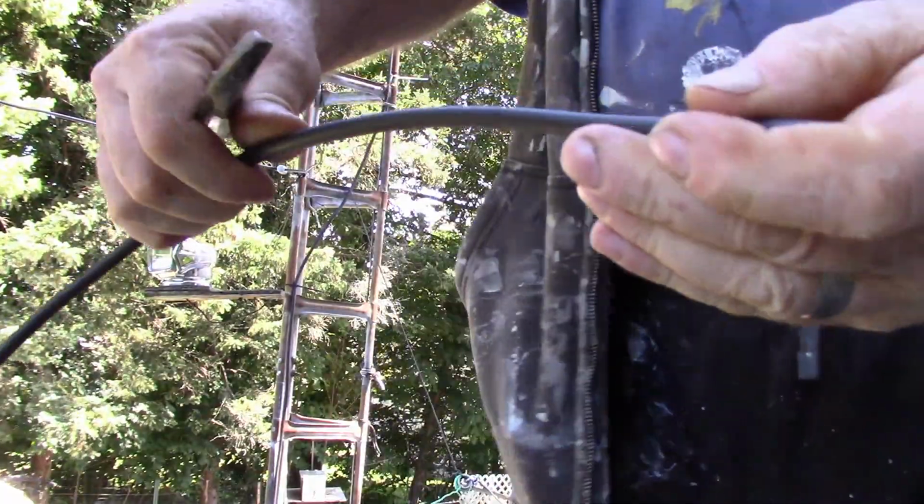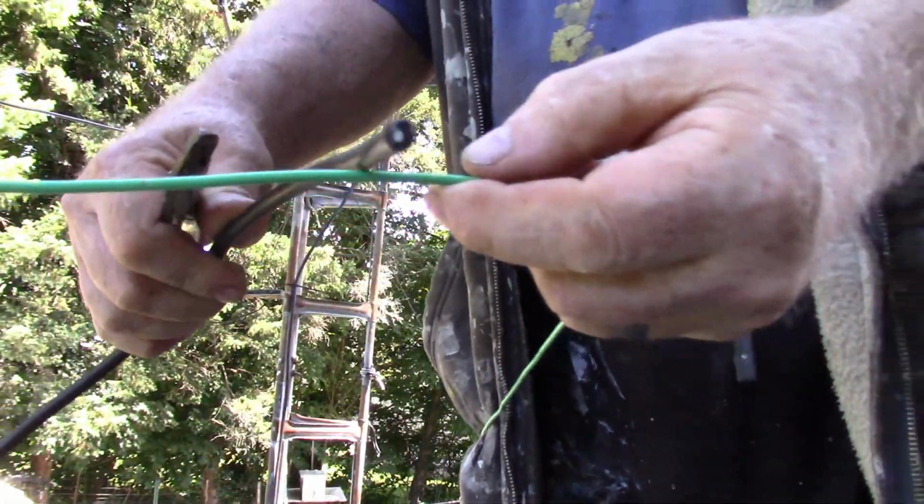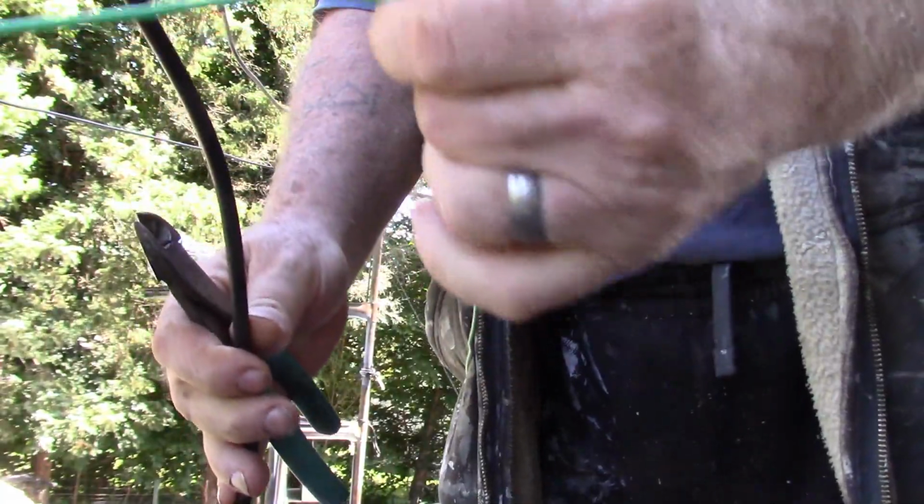This is the thickness of the new wire. This is the thickness of the old wire. This is stranded. This is not.